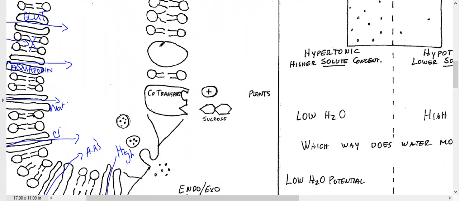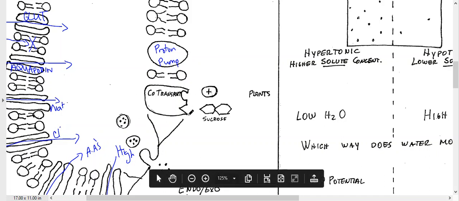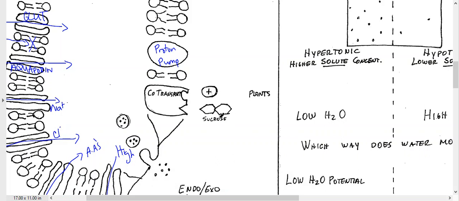All right, let's scoot down here. There is another proton pump right here because I want to show you how this can work with other pumps. So here's a proton pump again. And we're going to return to this in just a second, but I want you to look at this co-transport. Sometimes cells can move multiple things at once. So we're actually going to show you how cells can move sucrose. So sucrose is usually going to be outside the cell. If you're a plant, you want to bring this in. So this is why plants is out here. Plants are going to do this much more than animal cells are.